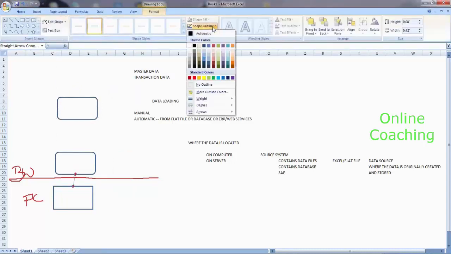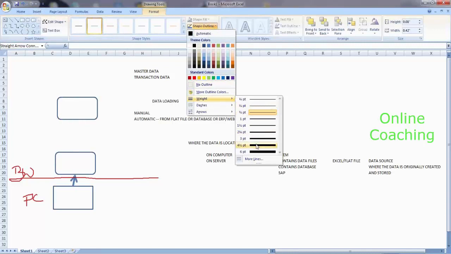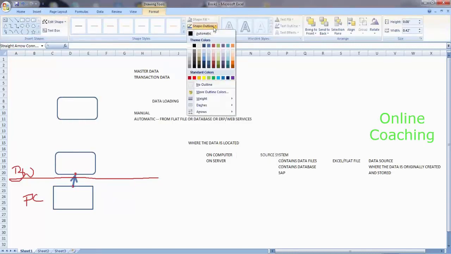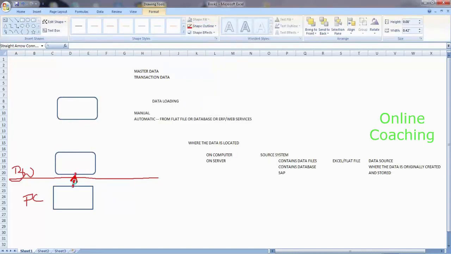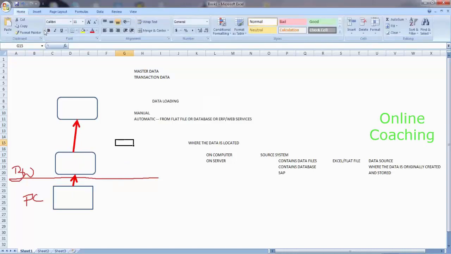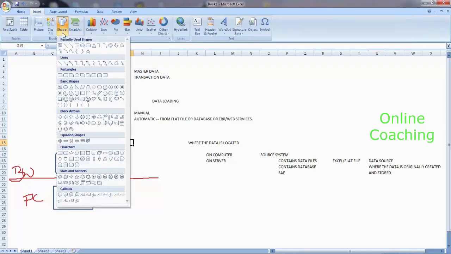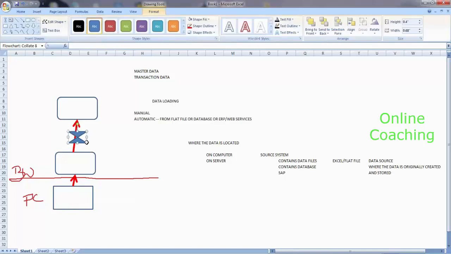Then I want to connect this to this. Okay, then what else you want to do? I need to create my transformation. Where is the transformation? Yeah, here it is.